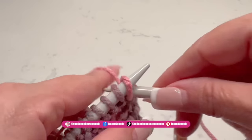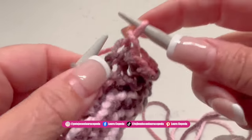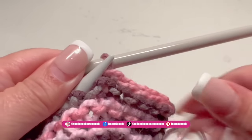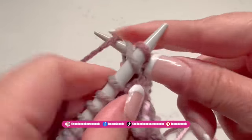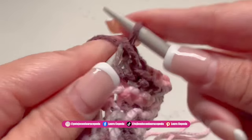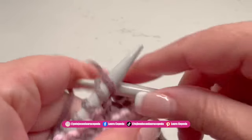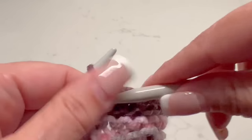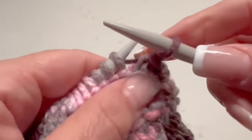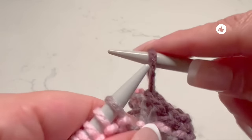To bind off, we are going to take 2 stitches together, knit them, and take the loop from the second needle back to the first needle. As you can see, we are going to draw a kind of braid at the end. Make this a little bit loose, because if not the shape of your project may distort. I like to do it with the needles — some of you know how to do it with the hook; if you know, it's correct too. Once we finish binding off, I suggest you leave a long thread because we will use it later to sew. Now that we finished this one, remember we are going to make a second piece exactly like this, with the same number of rows, cm, and everything. One will be the front and the other will be the back. See you when we finish both pieces and I will show you how to sew them and join them.